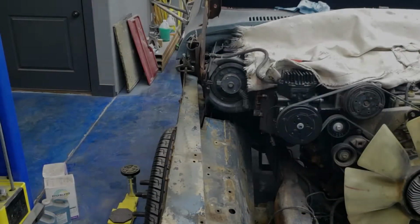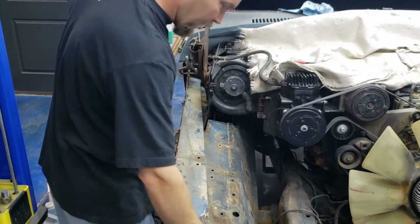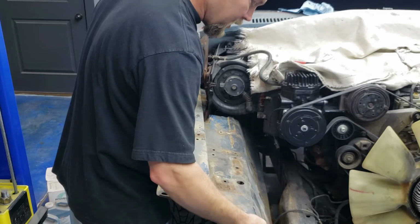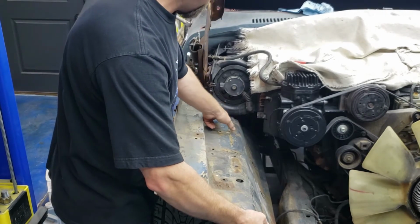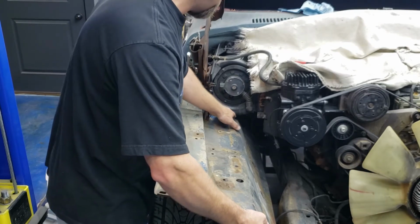All right, so we got some more cuts made, got it cleaned up a little bit. I got it enough where I got a pair of vice grips holding me roughly in place up here. So when I try to roll it up in place, I can just set it right there for now. And once I roll it in place, I got to make a little bigger hole right here for my hinge to clear.